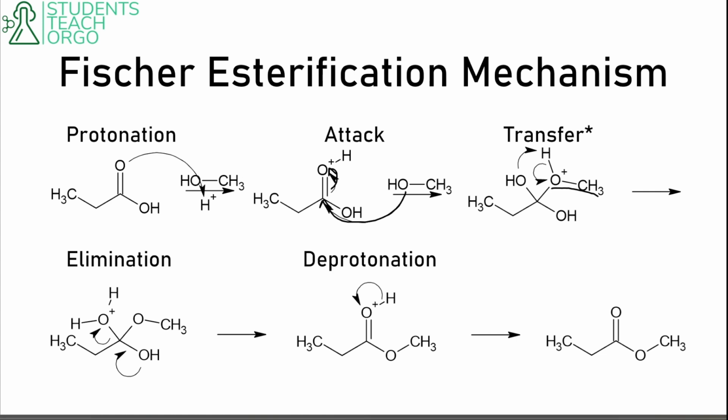As always, you eliminate a water, you form a stable leaving group. Eliminate the water using a lone pair of electrons on the molecule. Make sure you always do that. And finally, you deprotonate, and you have your ester. Pretty sweet reaction. All right, let's go through a practice problem.